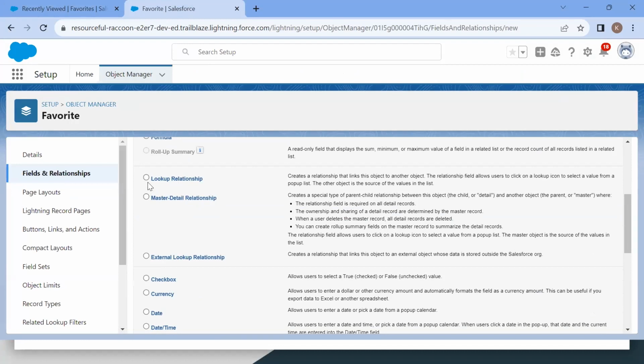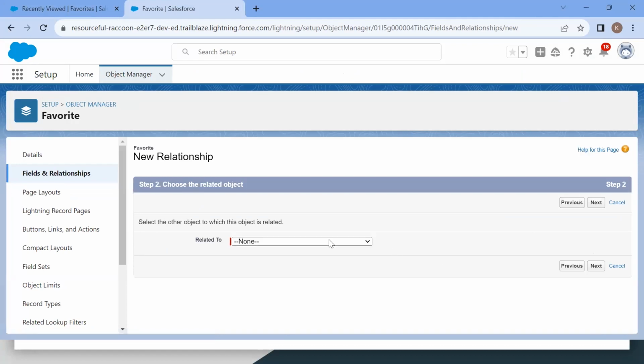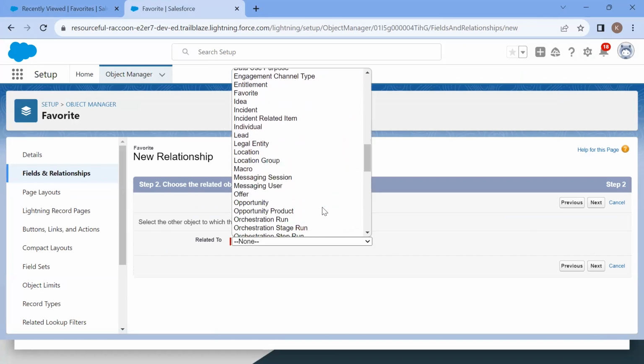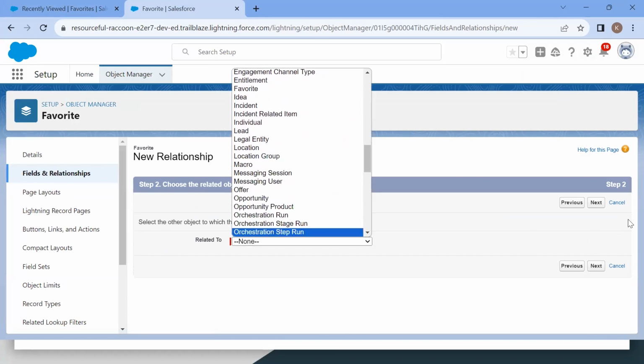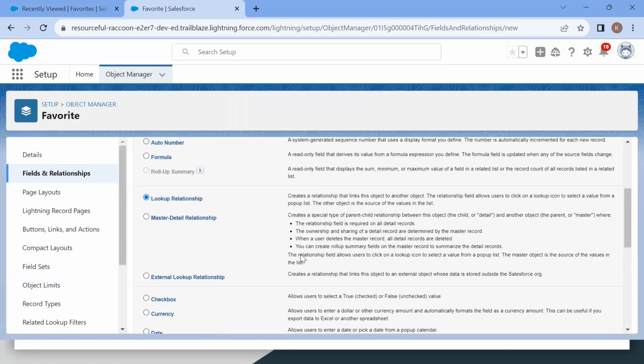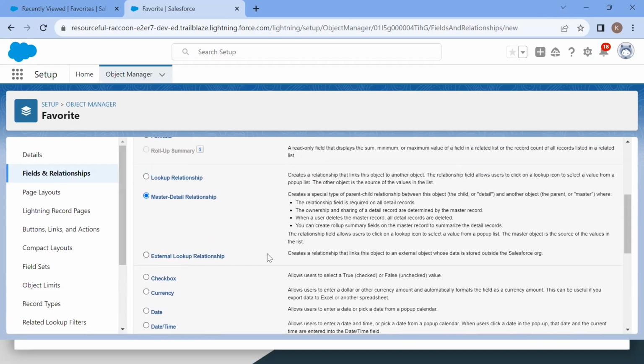Till now, we have done lookup relationships. Then click on the record you want to do the lookup on, or if I click on master detail relationship, click on it. External lookup relationship we'll come to later.